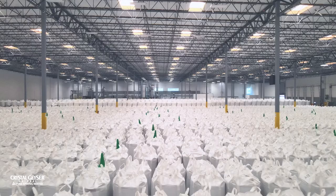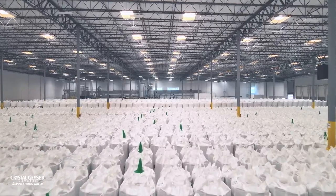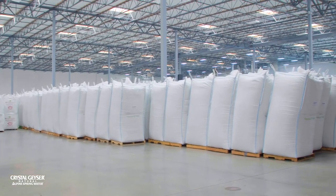We have skylights, first of all — they do reduce our energy consumption, so we don't have to have our lights on all the time. And we're also investing in some solar panels on the roof of this warehouse, which is also going to cut down on our power consumption. We want to make sure that our product is sustainable, that we close that loop — so we have solar, we have recycled content, and they all fit in line with our mission.